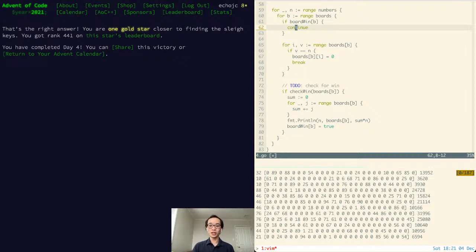But if you wanted to keep it simple, like I did, and just have an array, then I think setting to 0 was nice, because it meant down here, once we've got the win, then I just had to sum up the entire array. And I didn't have to go through and figure out which numbers were marked and which ones weren't, because they were all set to 0, and it worked.